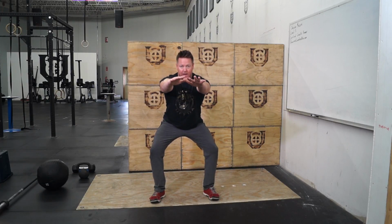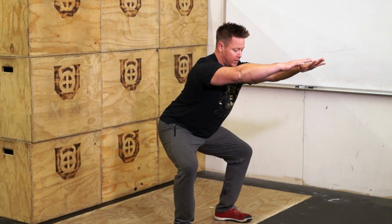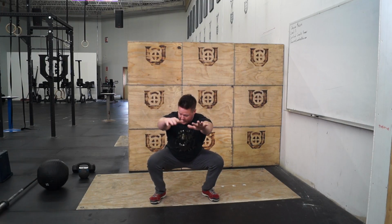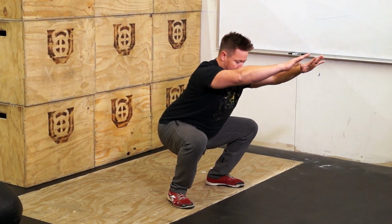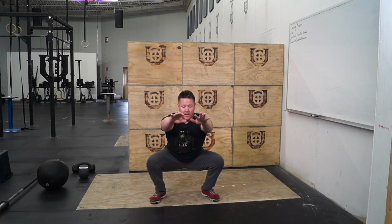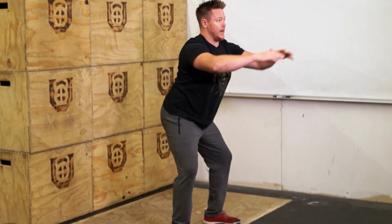From there, I'm going to drive my knees apart. I'm going to stay on the outside of my foot towards my heel as I descend to the bottom of that squat. The bottom of the squat is when the crease of my hip goes down below my knee, okay? I need to make sure I'm actively pushing my knees apart, keeping my chest up high, staying on my heels. At the bottom of the squat, I should be able to wiggle my toes, okay? From there, I'm going to drive my knees apart and stand up.